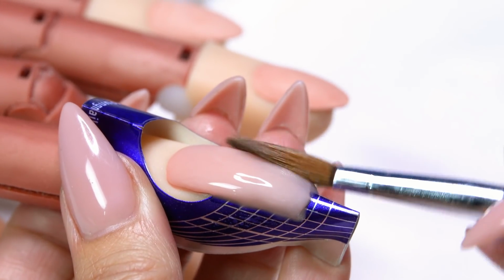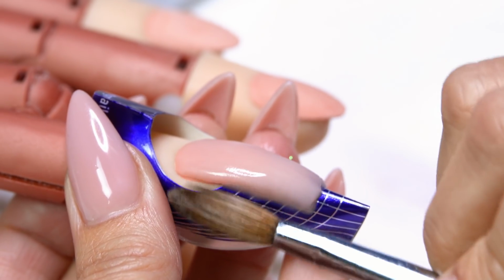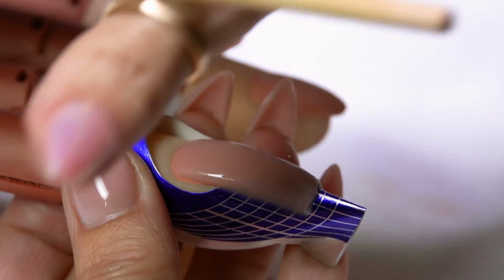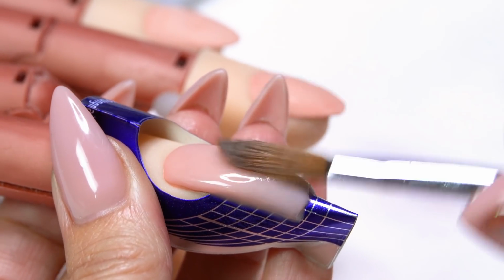If this is 1, 2, and 3, if you put pressure at 3, you're keeping your free edge really, really thin, and it's pushing up your bulk to where your stress point needs to be. Okay, it's also less filing.